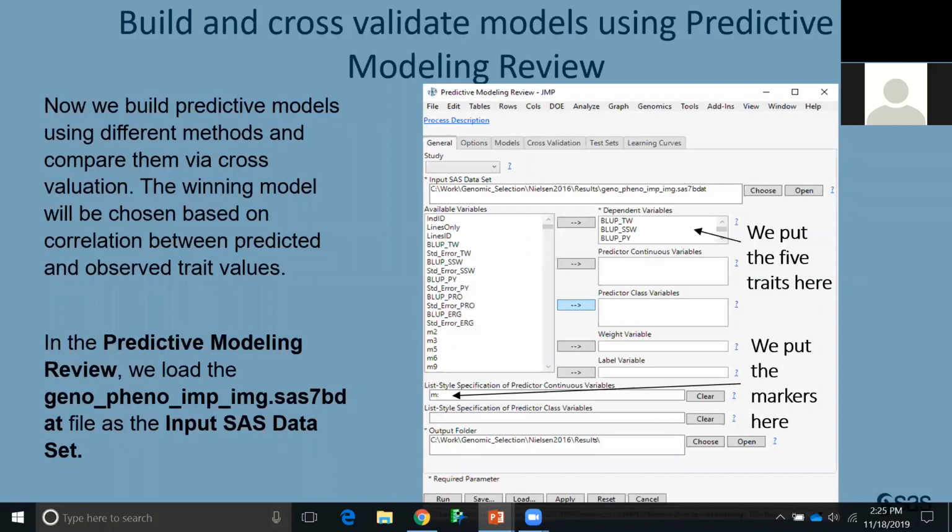So there's other types of models that we could use here as well. But looking at these predictive models, we again get the same kind of dialog box. We point to the data set, we get a list of our variables, we say, okay, these are the Y variables, these are the responses that I want to predict. So this is the total weight, the seed weight, the plant yield, and the 2 others are in this list as well if we scroll down. And then the predictor continuous variables are those markers. So this way of writing M and then a colon just says everything that started with an M. Those are my predictors.